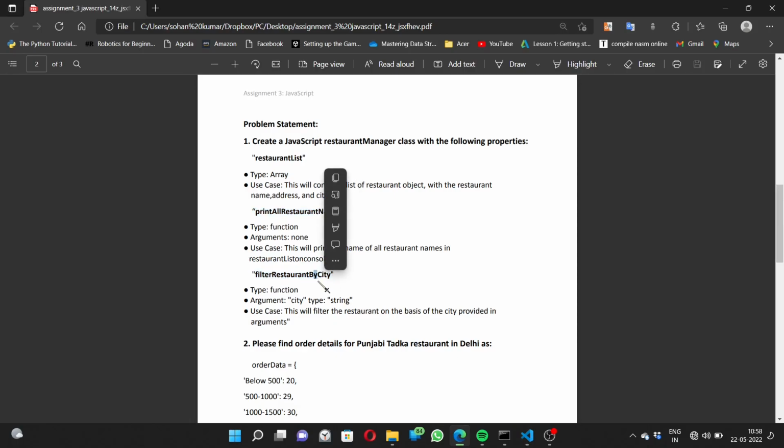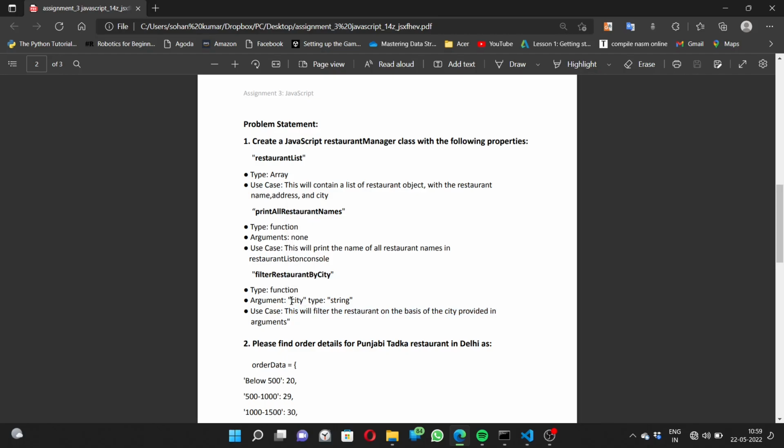So filter city, this is the name of the function, right? And after that we should have an argument which is of type string, and this will filter restaurants on the basis of the city provided in the argument.